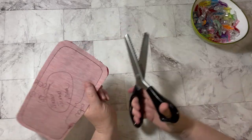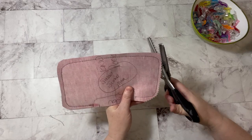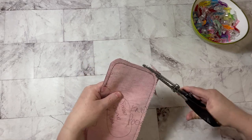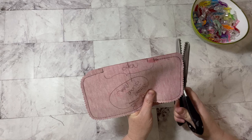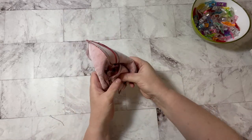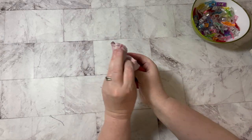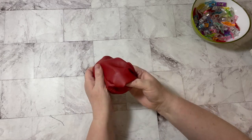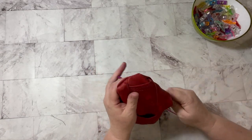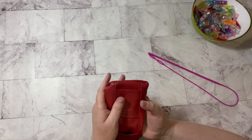Okay, so that is done. So I'm going to go ahead and trim those seam allowances with my pinking shears, but I'm not going to trim the seam allowances right around where the opening is, but everywhere else. And then go ahead and turn that through the opening. Go ahead and push out all of your seams nice and crisp. Use a chopstick or some sort of turning tool or a pen to go ahead and poke all of those seams out nice and flush.